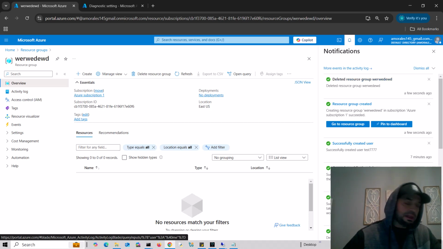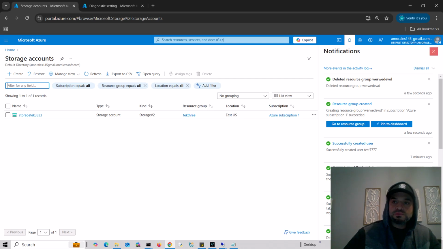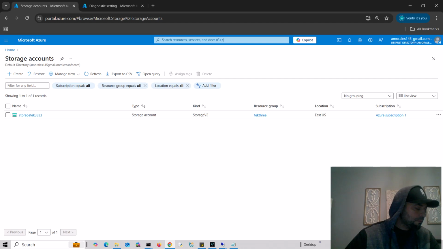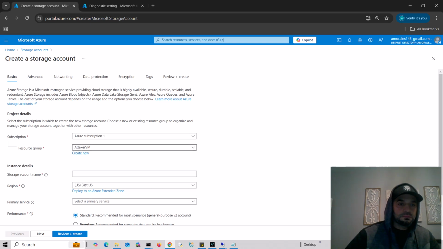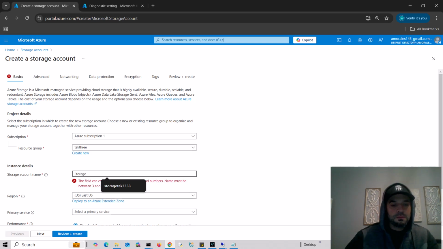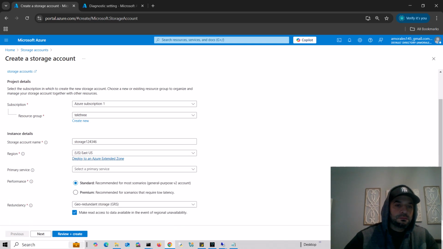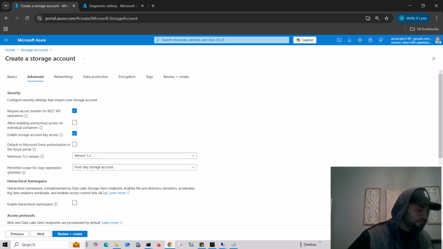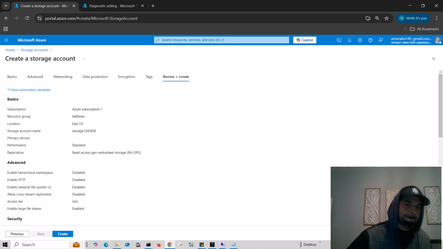Okay, now we're going to create resource level logs. So we go to storage accounts. Create a storage account. Could be anything. Create that.